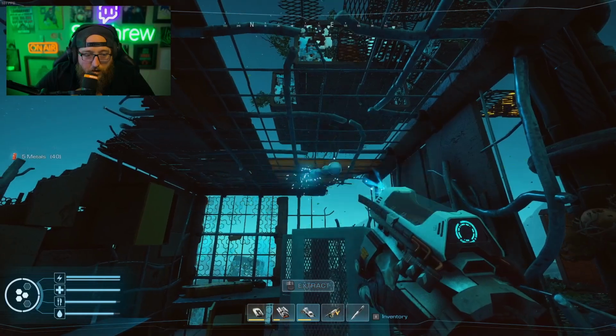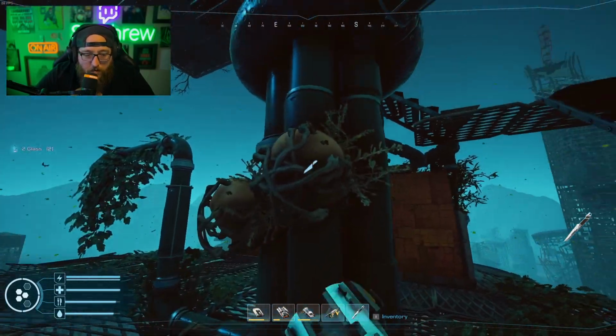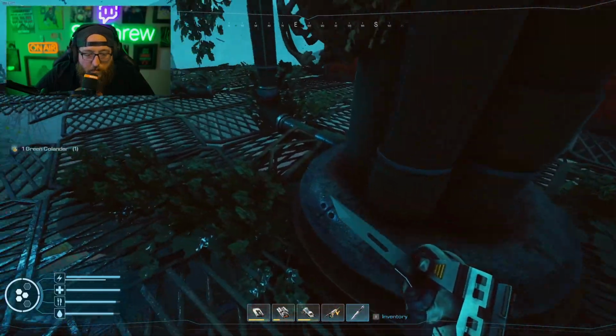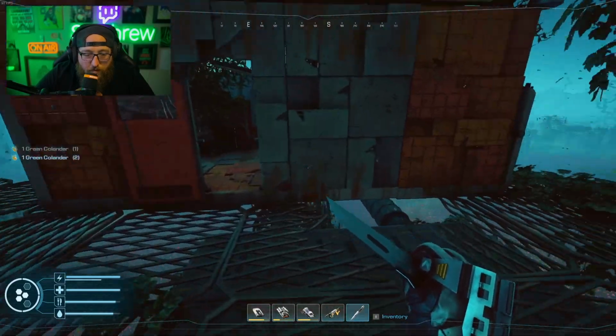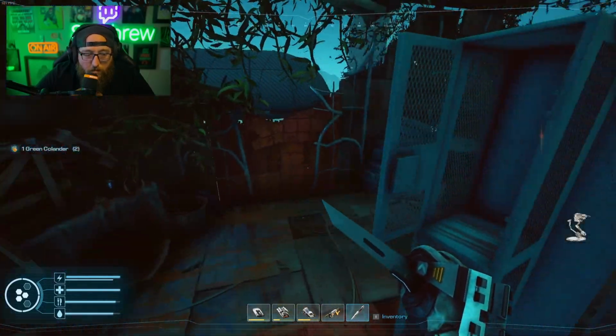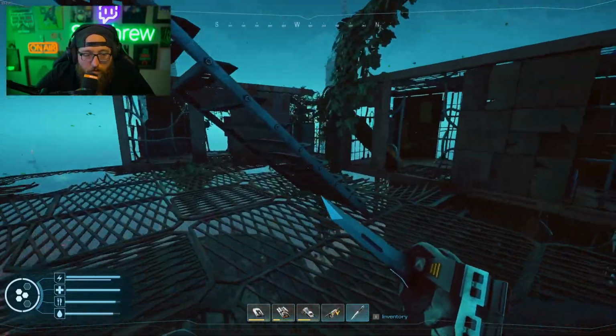You can't use it a whole lot while you're out and about before you have to go repair it. It kind of makes you really want to use the ship thing. So I need these to make something here, so I can't remember exactly what it is. I think it's an upgrade for my filtered water bottle and my oxygen tank, so I'm gonna go ahead and grab those. Everything else seems all right.